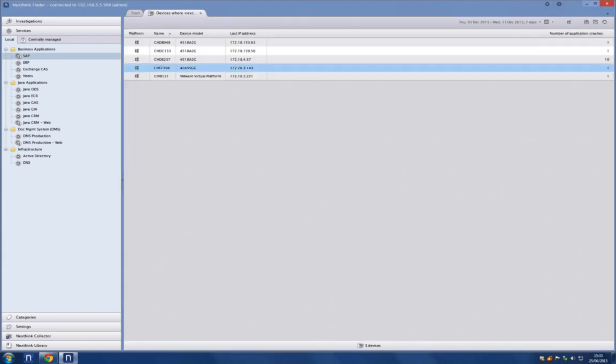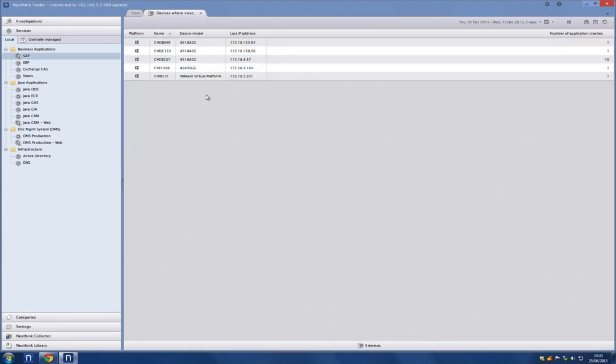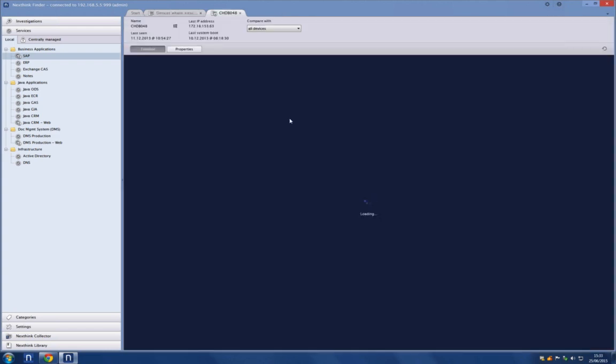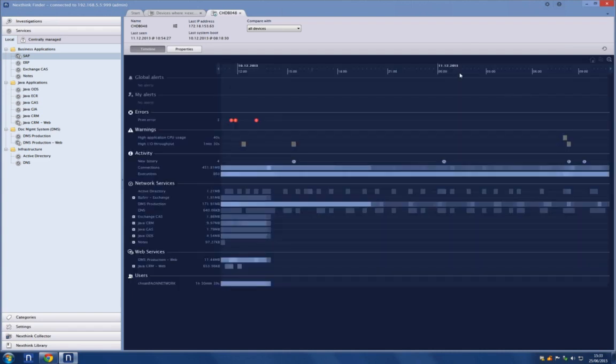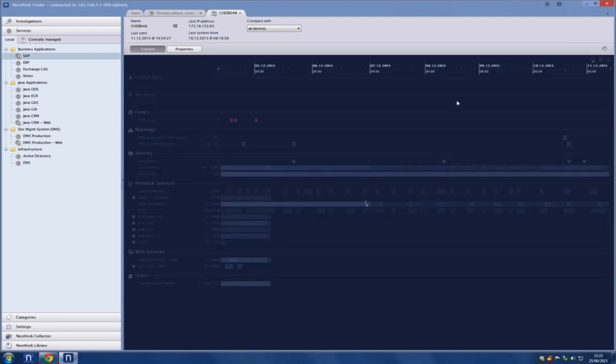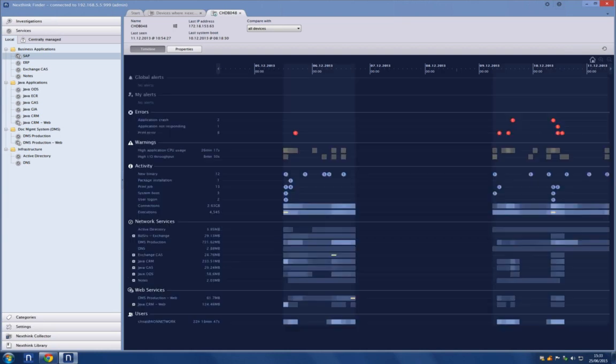So just by asking Nextlink in the smart search, you're able to see that actually within the last 7 days, 5 devices have had Excel crashes, and I can choose to drill into that. Again, looking at the timeline view, I can go back and look at these little print errors, but if I zoom out, then that will show me the application errors. So here I can see application not responding is there. That was Internet Explorer, and there's the application crashes. And there's your Excel crashing.